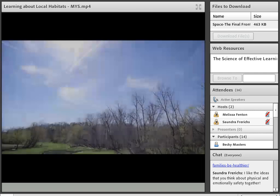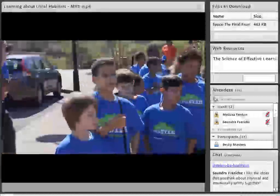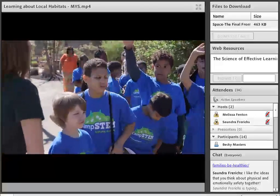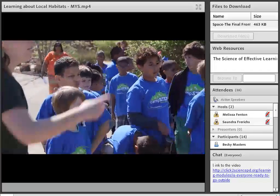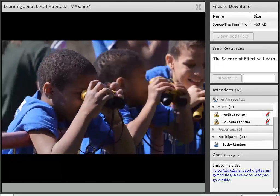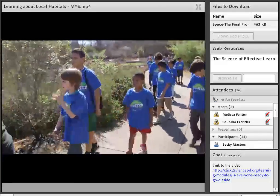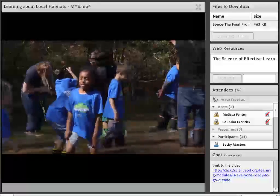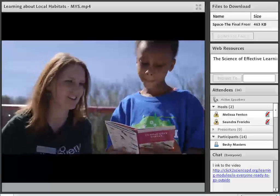We're going to get a chance to go out here to this very special habitat. Can anybody tell me what habitat we have out here? A wetland — very good. Now why do you think it's called a wetland? It means we have water out here. Think you don't have enough space for youth to engage in and learn about animal habitats? Think again. Watch as frontline staff use a local spring and a simple nature walk to discover and learn about animals that exist in their local area. Guided by what youth hear and see, youth learn about habitat and the importance of conserving their wetland area. Frontline staff have researched the local wildlife and prepared themselves for an excellent lesson on animal habitat.